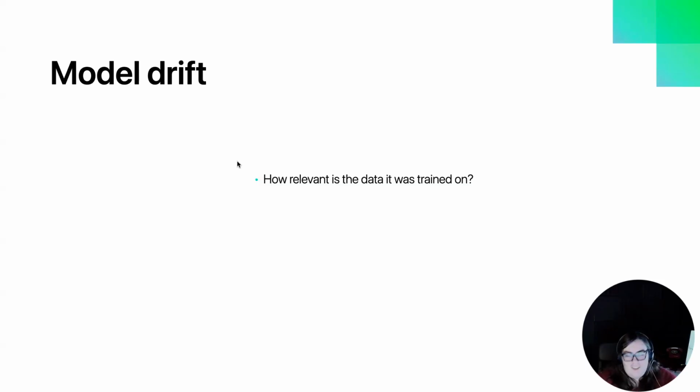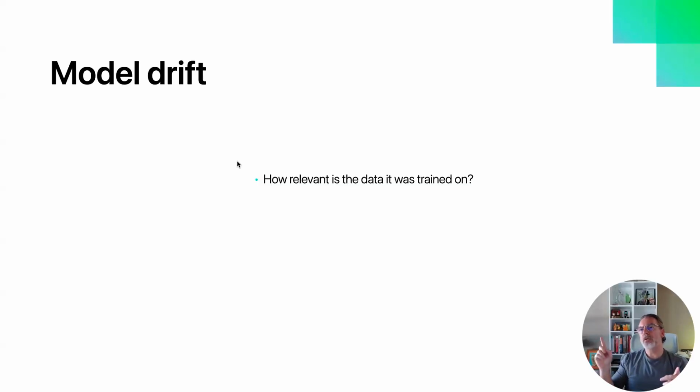So that's called model drift, where the accuracy of the answer isn't necessarily wrong. The answer it gives is correct based on the data that it's trained on, but it may not be correct on the current data. A good example of that, I think, will make that very clear. We know that people's habits changed a lot during COVID.